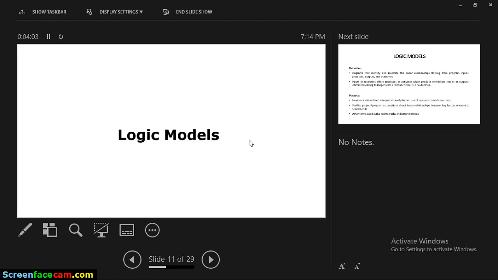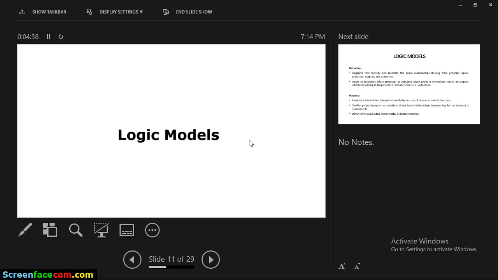So here at the input, you need to have resources, right? At the activities, you're going to specify that these are the activities that we want to do. At the outputs, you're going to specify these are the results that we want to see at the output level. At the outcome level, you're going to specify these are the results that we want to have. Then finally, you go to what? To your goal, right? Then the next column was talking about how you are going to be measuring the same achievements from the inputs. It talked about indicators, right? So you are going to put the indicators that you are going to be reporting on.